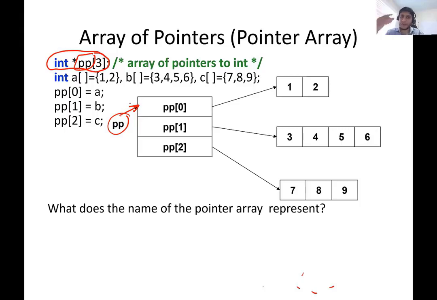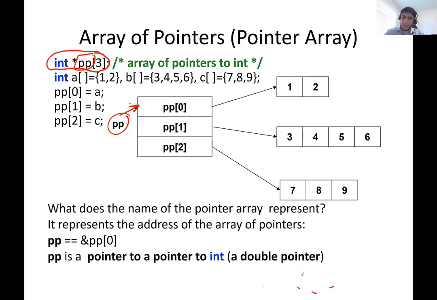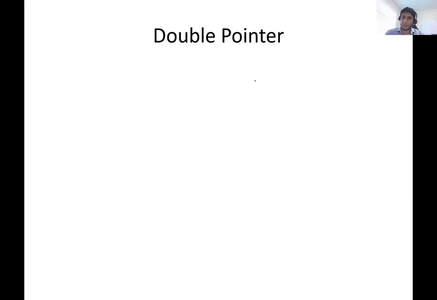But what is the first element in this case? It's a pointer, right? Which means BB is holding the address of a pointer. In other words, BB is a double pointer, right? Good. Which means it's a pointer that is pointing to another pointer that is pointing to an int, right? Good.